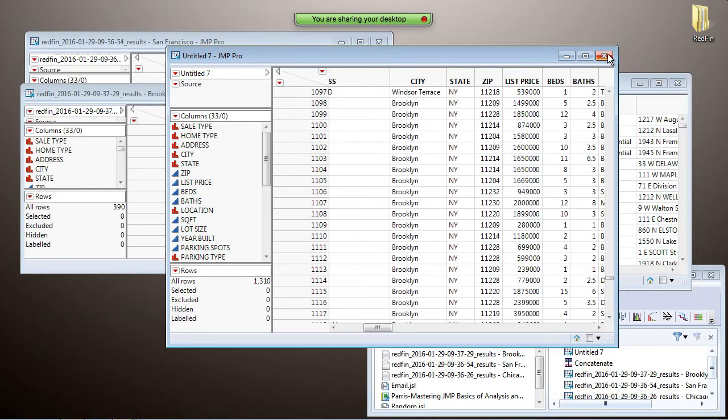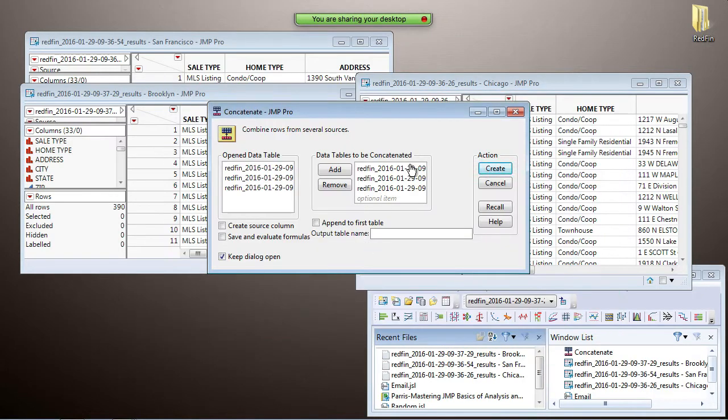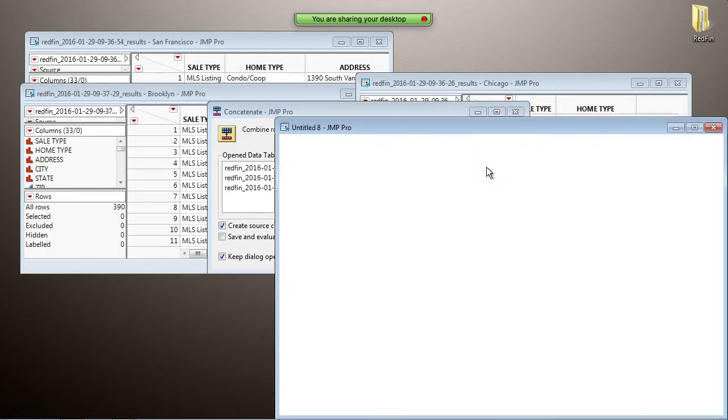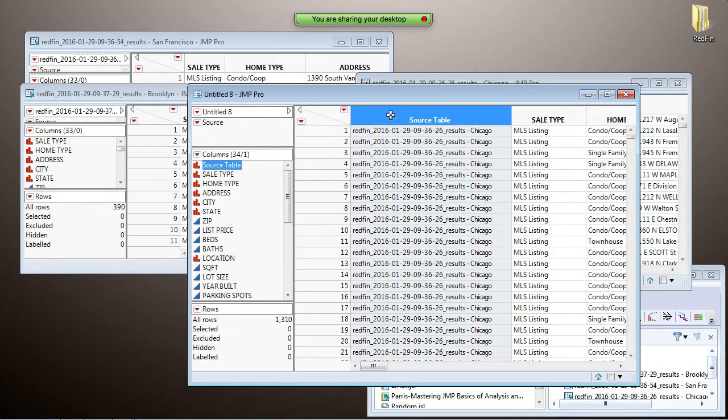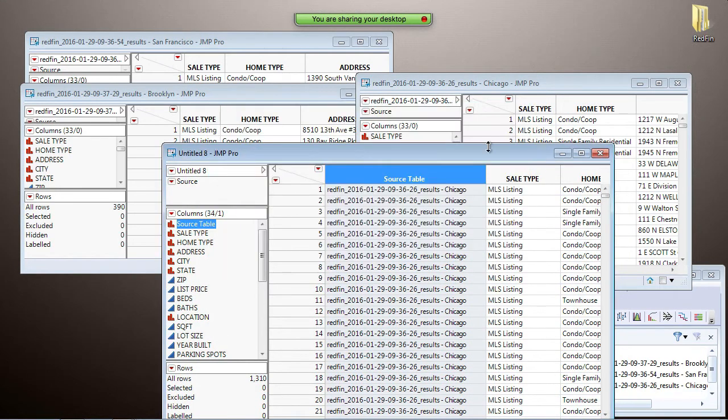So one thing I like to do whenever I do concatenations, rather than rely on there being data in the tables to identify those different tables, is click Create Source Column. Creating a source column means that when I create this concatenation, JMP is going to make my first column the actual title of the data sets I started with. This is perfect for me because I really want to think of these as three different areas I'm comparing. So now I don't have to rely on there being any column in the original data set. And so now we're closer.